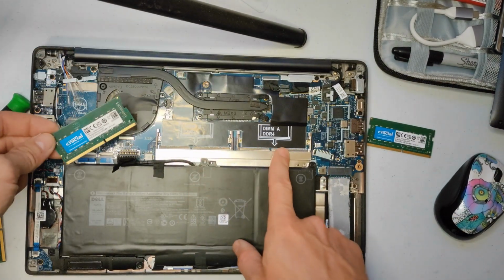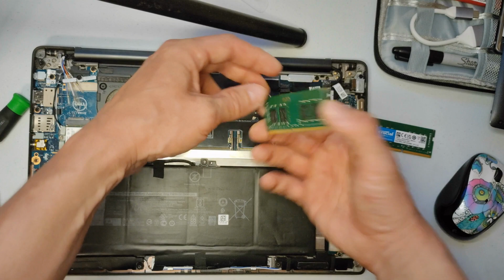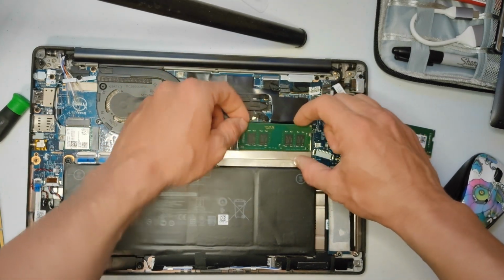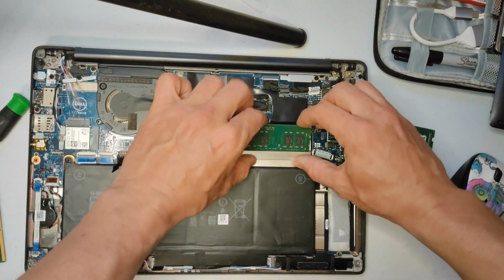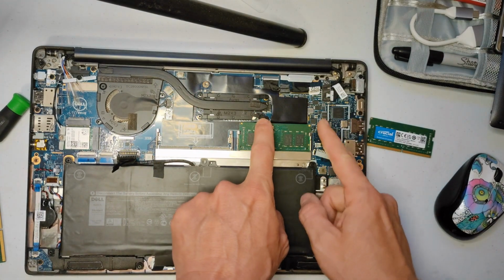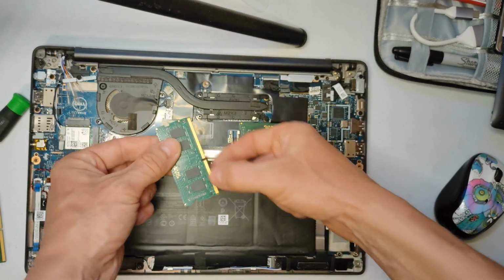A, B. If you only have one, use A only. It will only go one way because it's not symmetrical. So I just have it at an angle, slight angle, pop it in, and then push down. And then you'll hear a click when these 2 little clips right here come into place. Click.